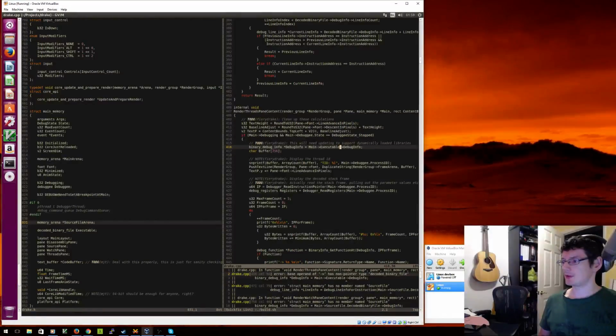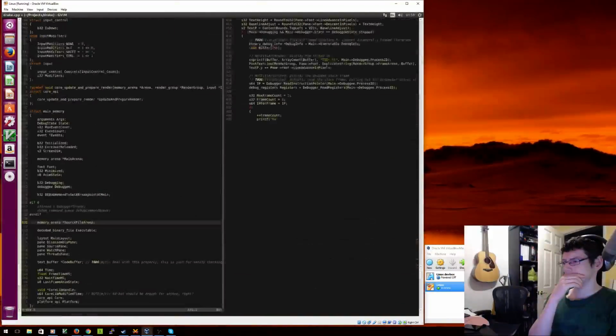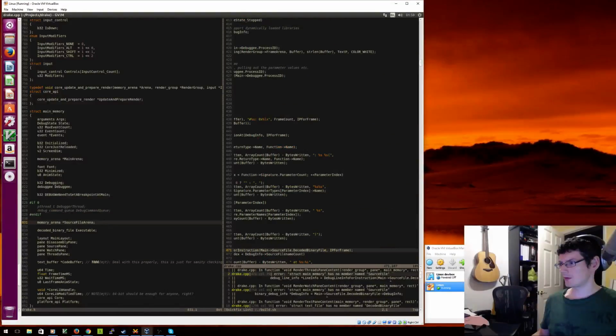What's next? And this is getting the executable, using this sort of pointer.